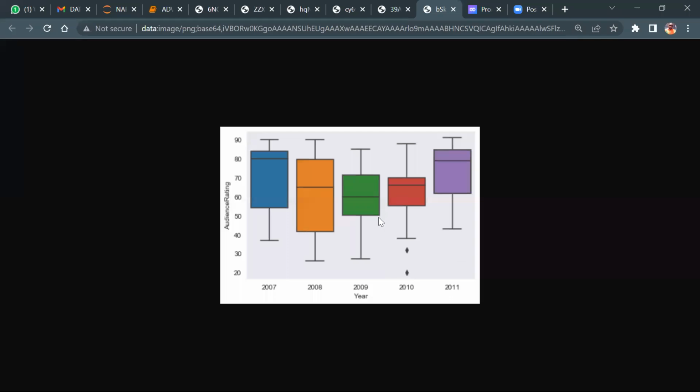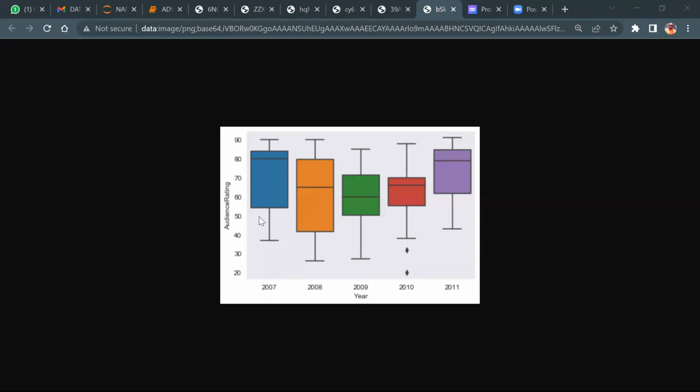Yeah, okay. So what kind of analysis do you find? Can you find some patterns from the drama movies, guys? Anybody? What patterns did you get? In 2007, the average audience rating is very high. But in 2008, it's reduced compared to 2007.